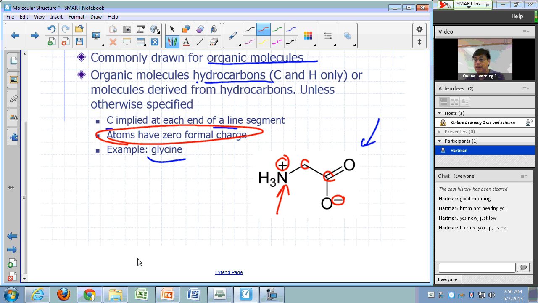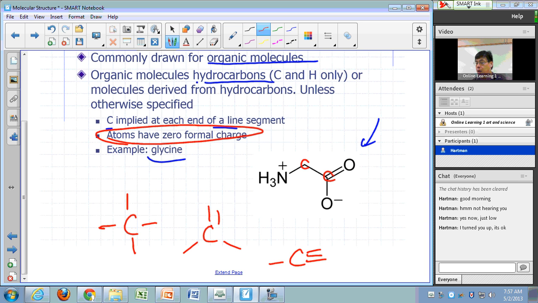Well, what that means is this. Remember we said a carbon atom by itself has 4 valence electrons, so it can get a formal charge of 0 anytime carbon forms 4 single bonds, or 4 bonding pairs. That means a double bond and 2 single bonds, or it can form a triple bond and a single bond, or it can form 2 double bonds.